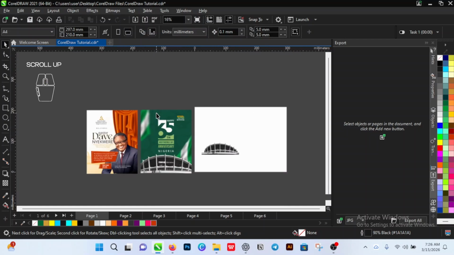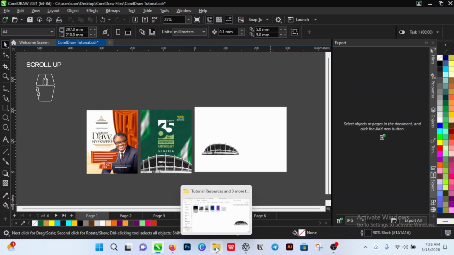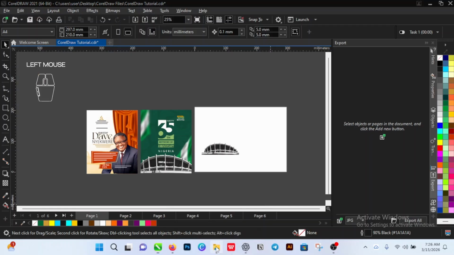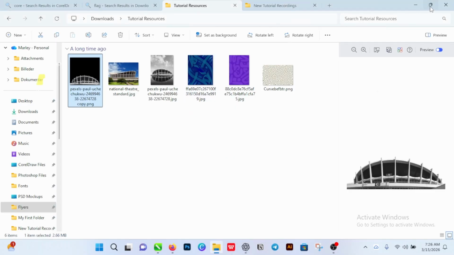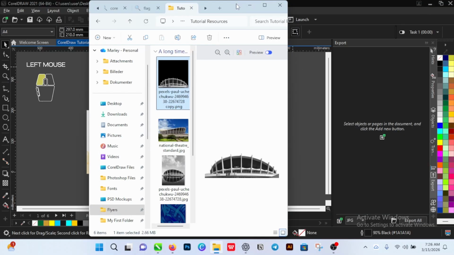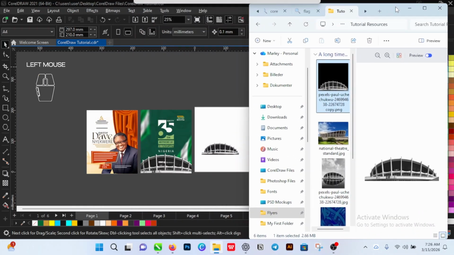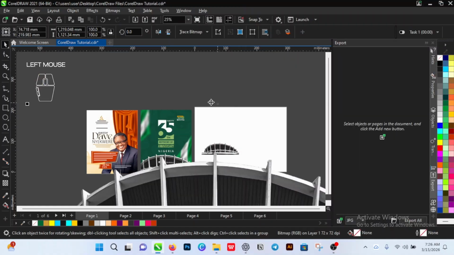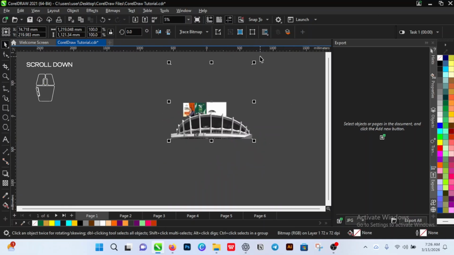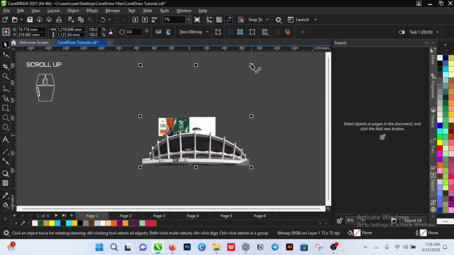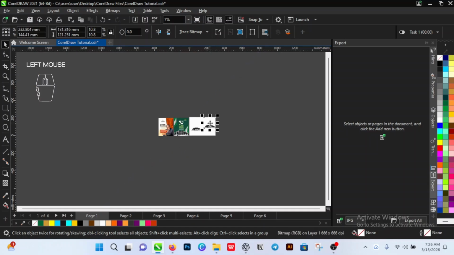You can select your folder, then maybe minimize it and drag it to a corner. When you do this, you can drag the image directly into CorelDRAW, and it will drop. You see it still brings the image in its original size, and then you can resize it and place it where you want to.